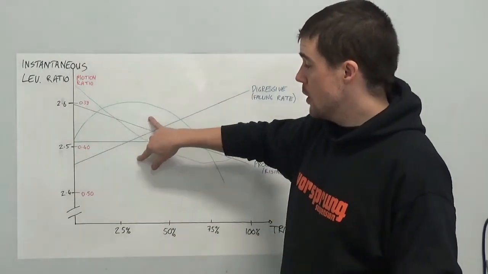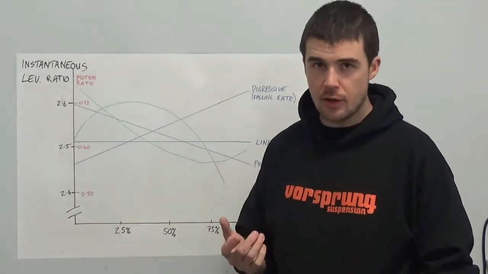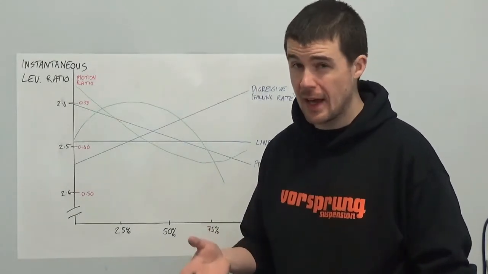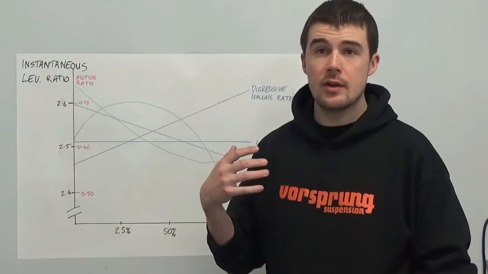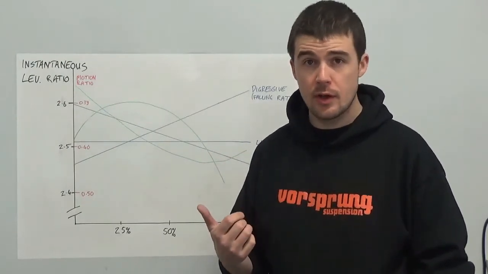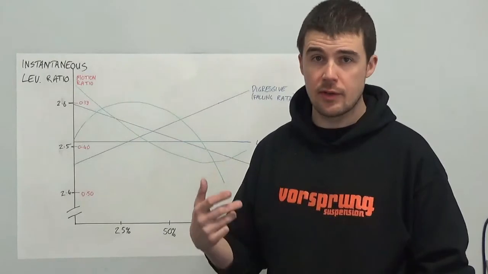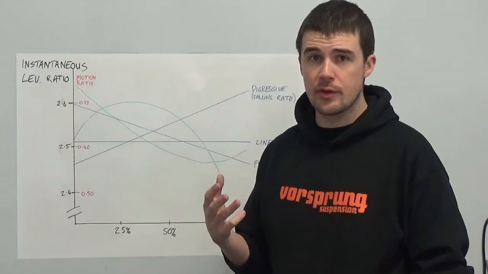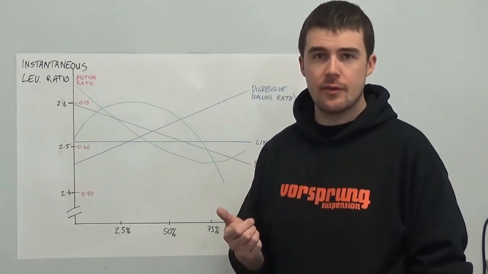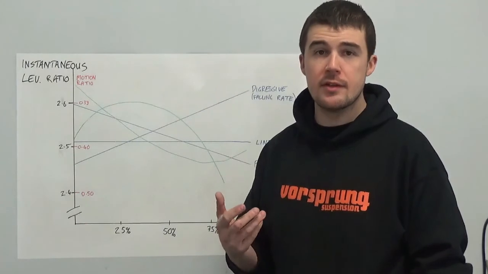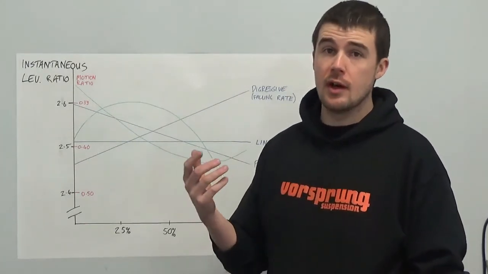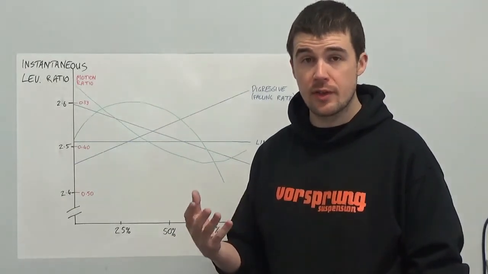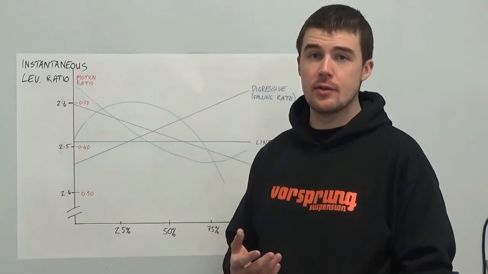So if you are trying to select a new shock, for example, for your bike, it's worth having a look at the kind of leverage rate that your bike has and understanding, should I be looking for a linear shock, coil shock? Do I need more support in the middle of the travel, start of the travel, end of the travel? And then selecting the most appropriate type of shock for that. A frame that doesn't have much support at the end of the stroke needs to get that support from the shock. Conversely, a frame with a lot of support at the end of the stroke will do better with a shock that isn't ramping up too hard, isn't making it too hard to use full travel.